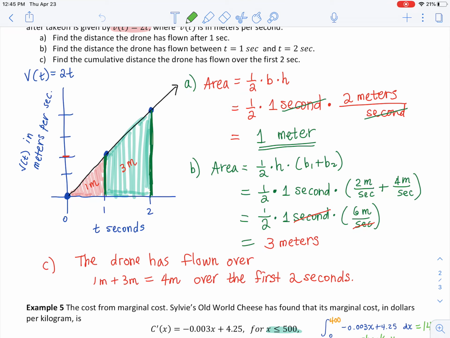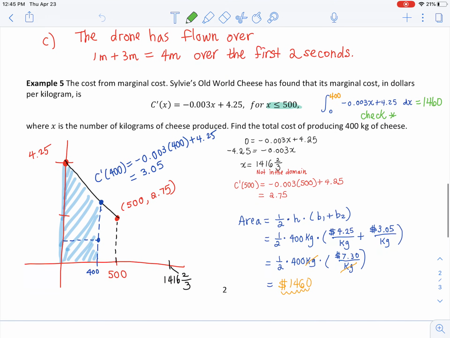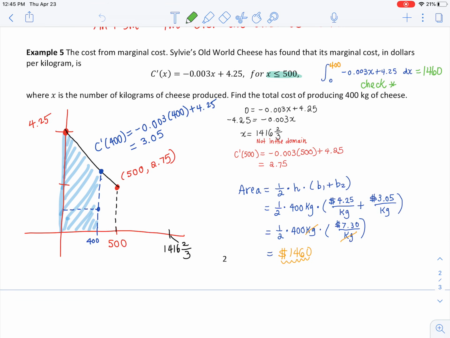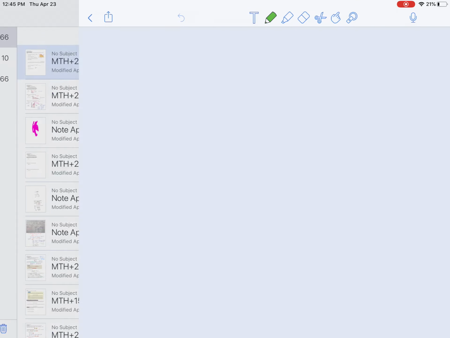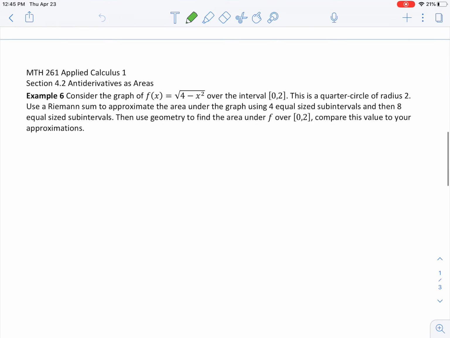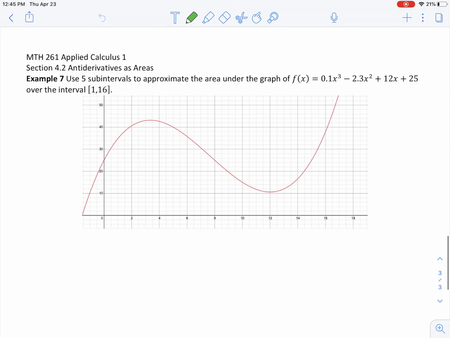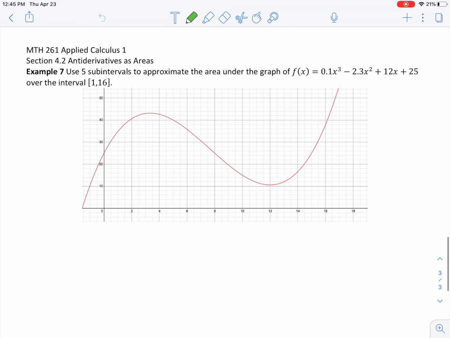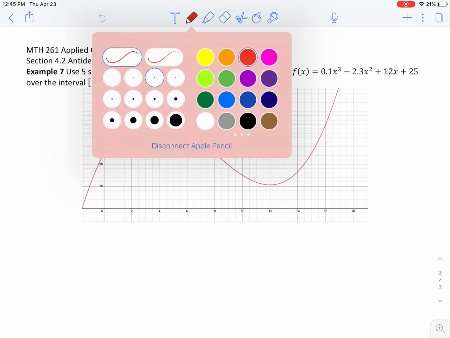When we graphed the functions, we had either a straight line, a constant function, or a linear function that was another straight line. But the areas that we got using these functions were just like the area of a triangle or a rectangle, or worst case scenario, we saw an area of a trapezoid, right? But we still knew the geometry formulas to find those areas. But in this video, we're going to look at a curve.